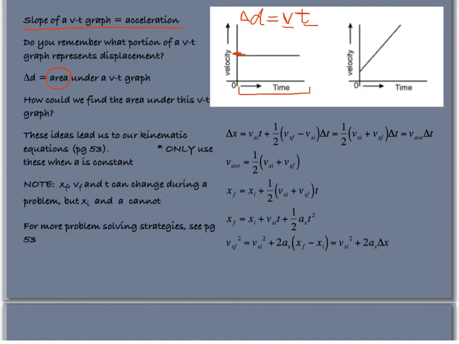If you look at the graph, you can clearly see that multiplying this value up here by this length of time is really just going to give you the area of this rectangle that you would find in that graph. So finding the area underneath a velocity time graph is finding the displacement of the object. When the graph looks a little bit different, like in this second graph here, and you instead have a diagonal line, you can still find the area underneath that curve very easily.